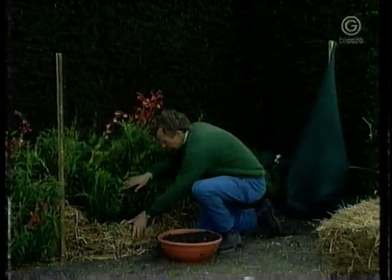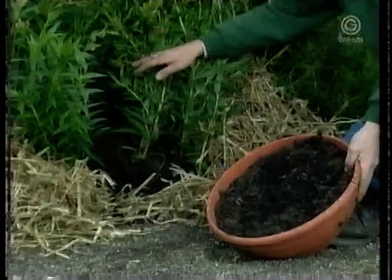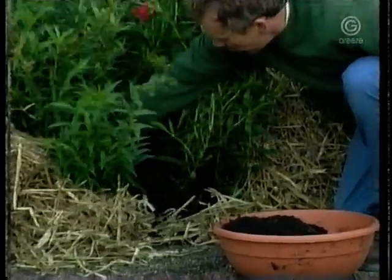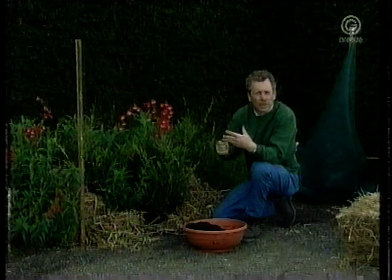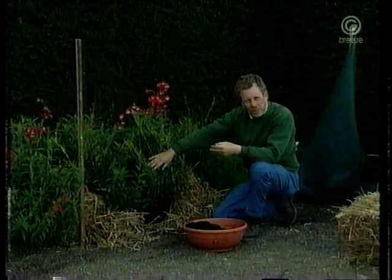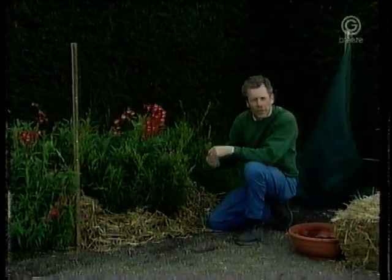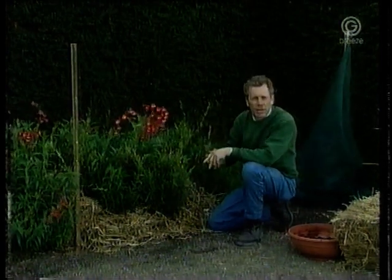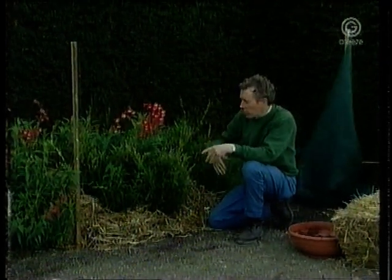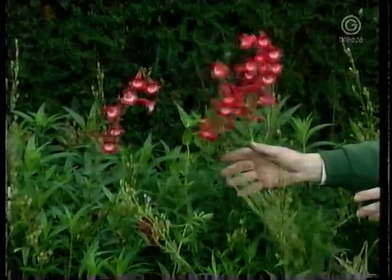Another thing you can do is put around the bottom some open composted bark. You just shove it in there, tease it down in between the stems, and it will make a lovely warm, cosy roost at the bottom where the frost can't get. One thing you shouldn't do at this time of year is any pruning. This foliage might get damaged in the winter, but while it's being damaged it will protect the root — which is quite shallow — from the effects of the frost. In the springtime we can shear this off and end up with even bigger and better blooms than last year.